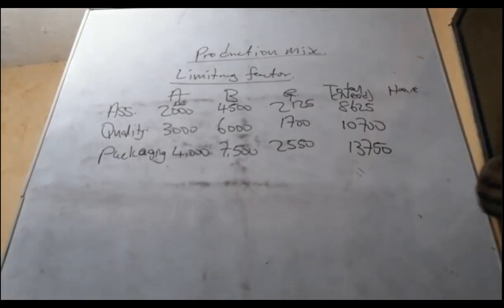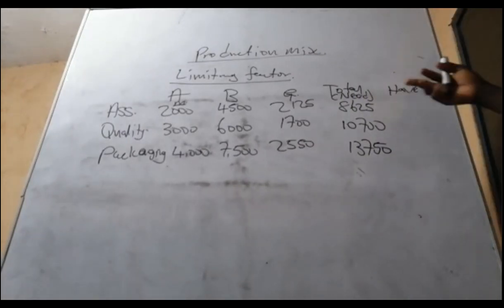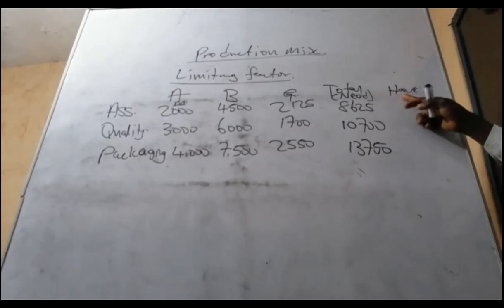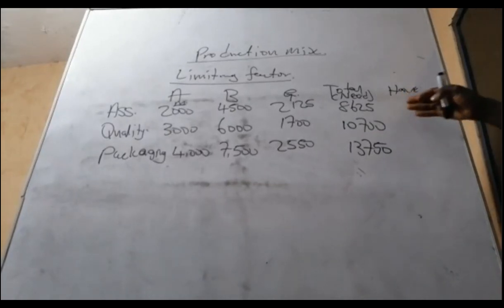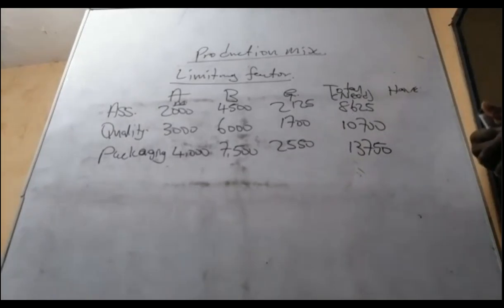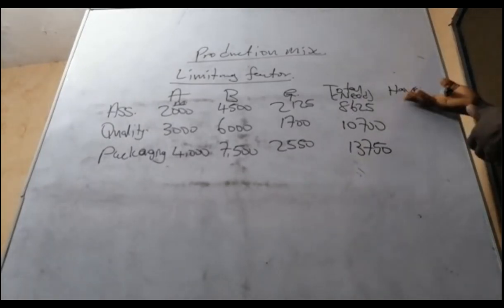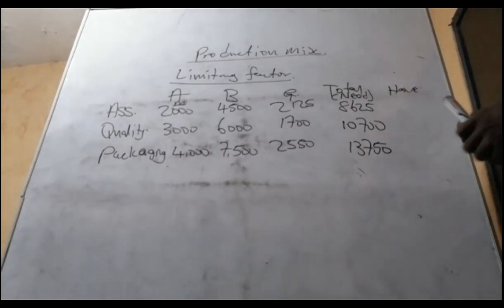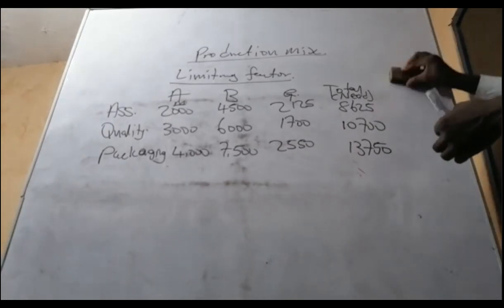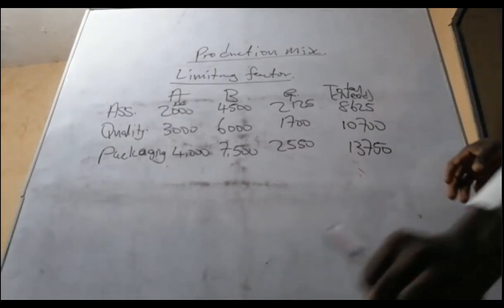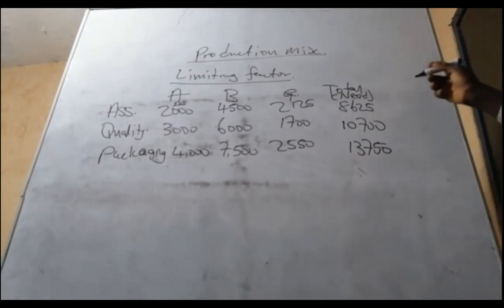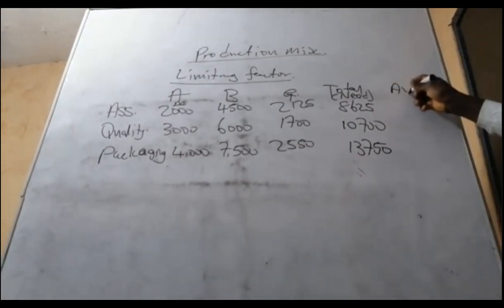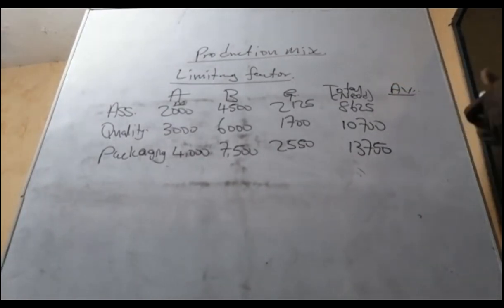So what is the highest assemble time that we have, or the maximum hours of assemble that we have? We can put the resource available. So how do we get it? The term is resource available. Now let's go to the question and calculate the resource available, and then you'll be fine.